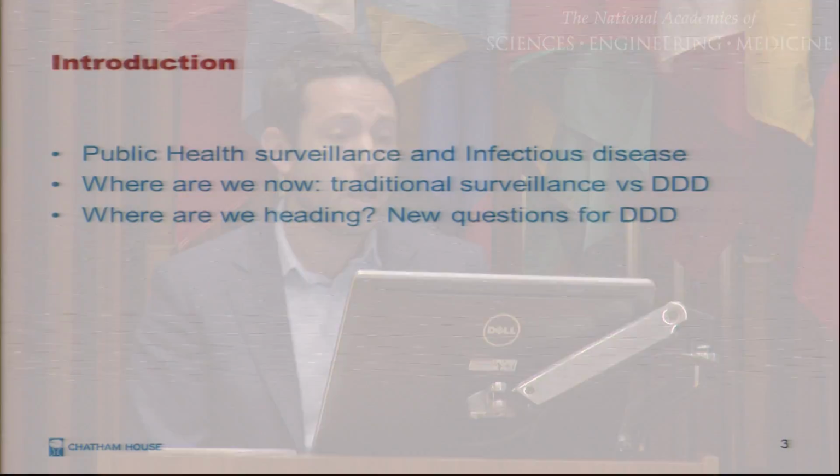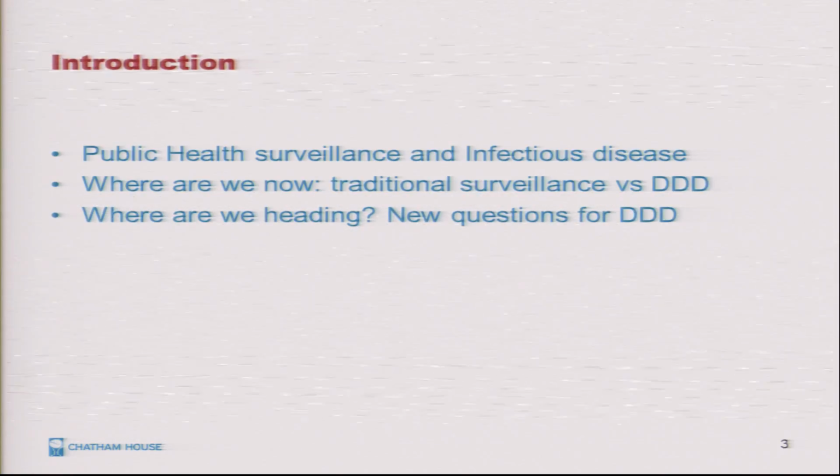So what I'm going to start with is giving you a broad definition of what public health surveillance is and why it is so important for infectious disease research and infectious disease management. I'm then going to focus on the current surveillance landscape, particularly the balance between what most of the field epidemiologists in the room will be familiar with, traditional surveillance mechanisms that have been in place for a long time, and new emerging methods of investigating disease. And I'm going to try and project myself into the future, looking at some of the challenges beyond the technical challenges.